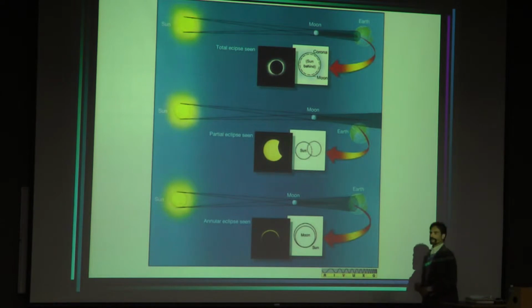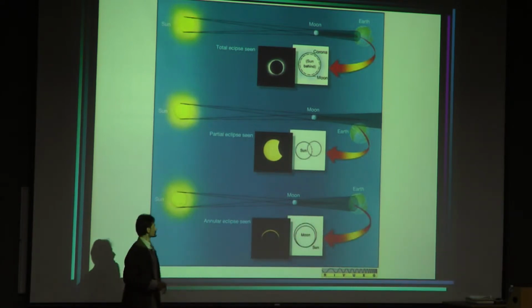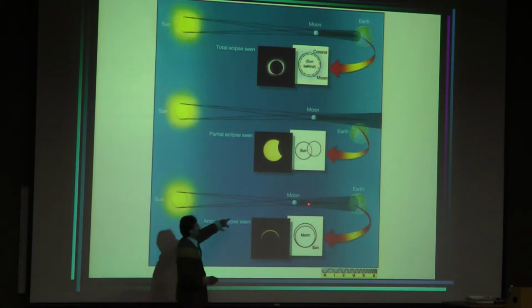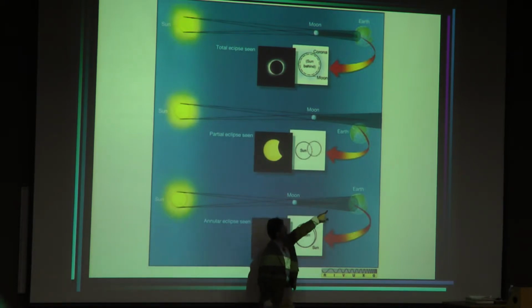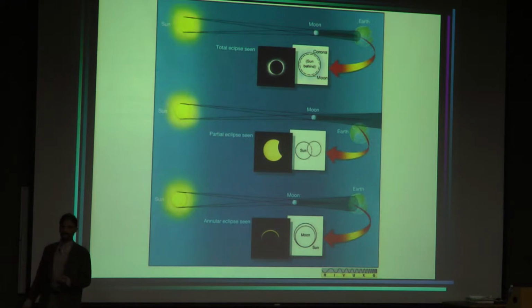So this figure just summarizes the different types of eclipses that we can get. We have the annular, again down here, as I just explained. It's an eclipse of the sun. But if we think about the shape of the moon's shadow for the annular eclipse, there is no actual umbra. In other words, there's no point at which the moon's shadow actually touches the Earth. The core of the shadow does not touch the Earth. So you wouldn't see a total solar eclipse unless you're floating around in space inside that shadow.